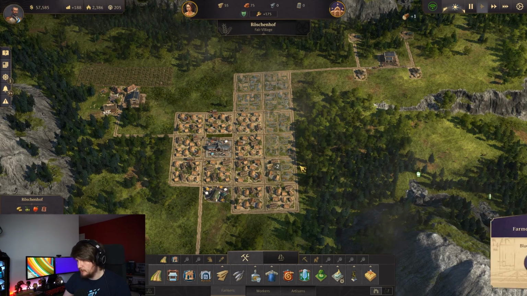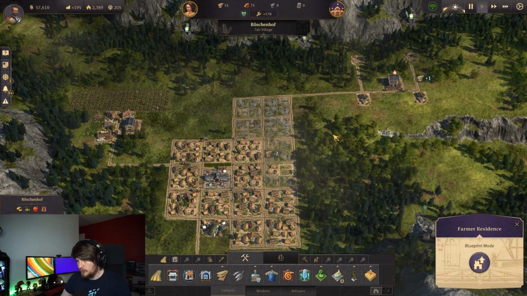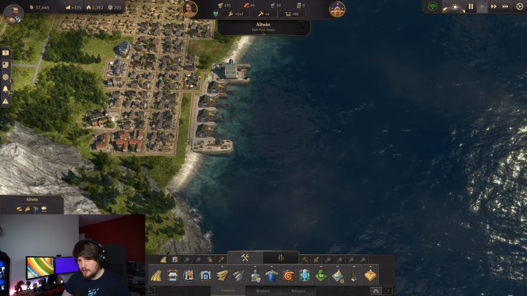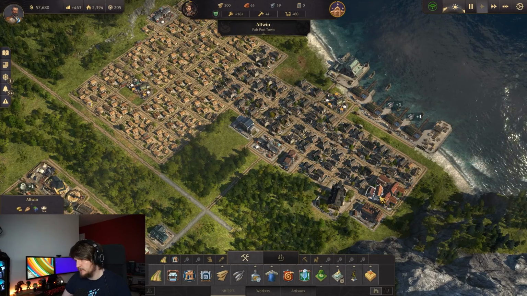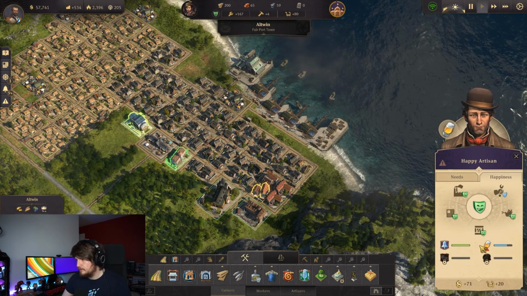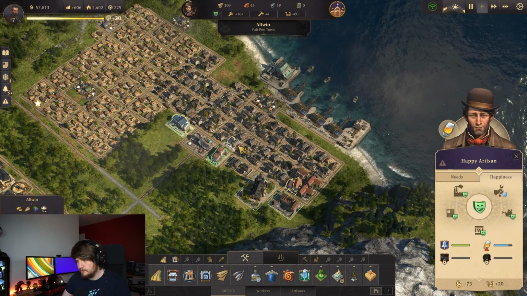So yeah, it's kind of tricky that we need the second sort of town up and running to start creating the resources we need for our first town. And until we get those peppers, and until we can start meeting the needs of these people, we're not going to start being able to grow. We're also not producing enough beer by the sounds of it, which is slightly concerning.